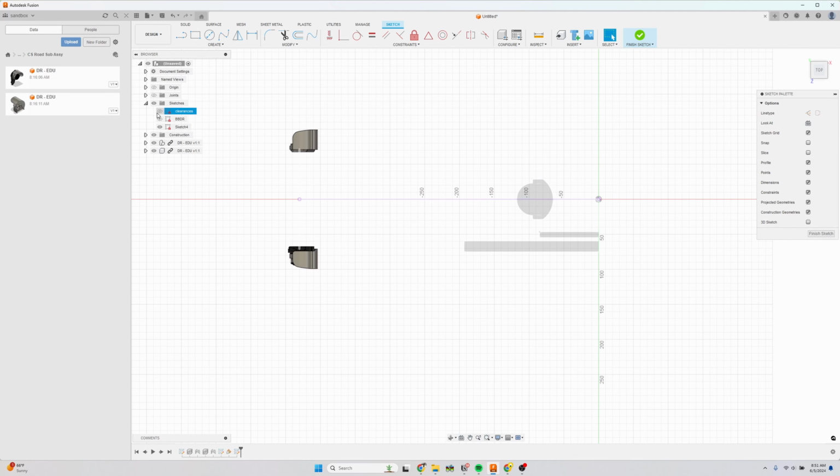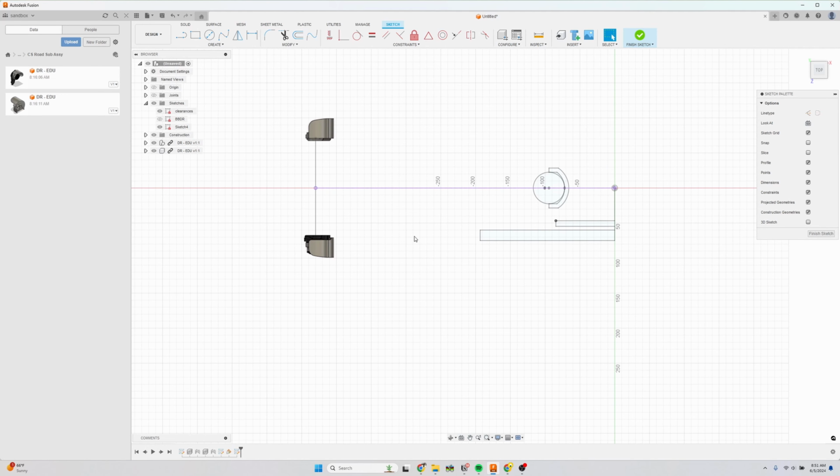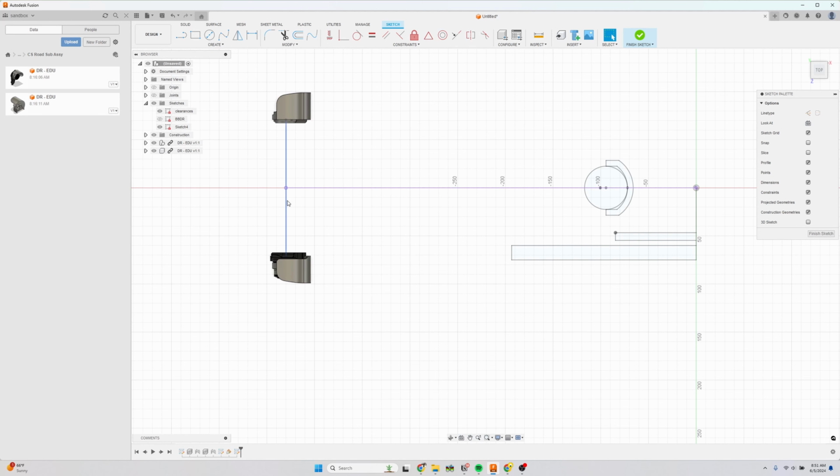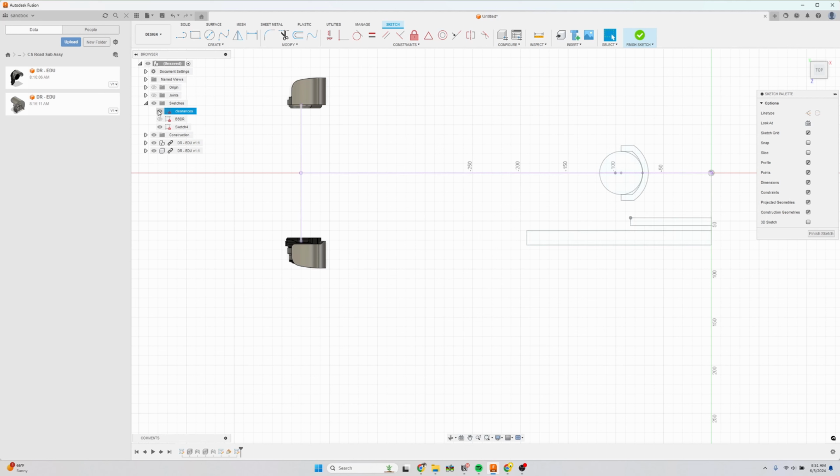So let's start with showing the clearances. The idea is I need to draw a chainstay that hits the hood of the dropout here and avoids this crank arm and then navigates the clearance between the tire body and the chainring. So let's start. I'm going to project this axle here just as a reference, and I'm going to draw a line out here, an offset and an angle reference.